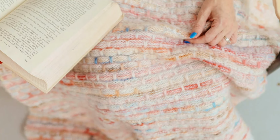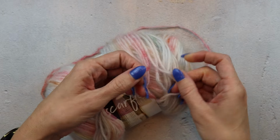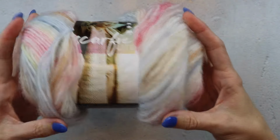Brickstreet Throw. The Brickstreet Throw uses Scarfie Lite yarn, which is a new-to-me yarn. I loved it. It makes this great halo effect, kind of like mohair-ish, which is really nice. The color I used is tartan.